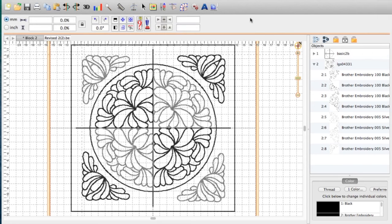So let's exit out of the sewing simulator. And those are just two real world examples of how I've edited designs. Now, yes, I did this in my digitizing software because that's where the designs were created. But you can get the same kind of work done in Embrilliance.